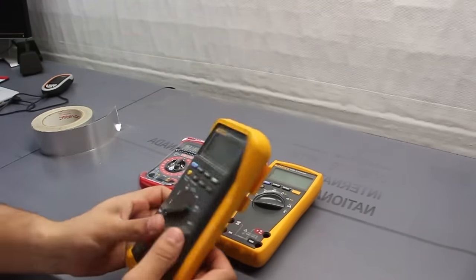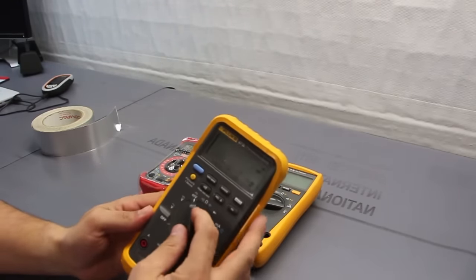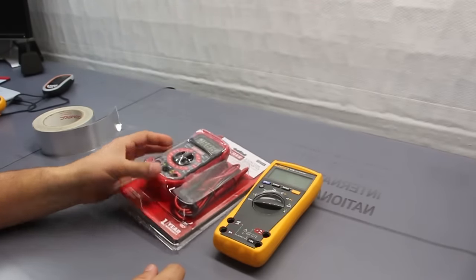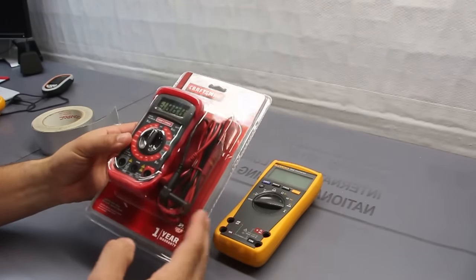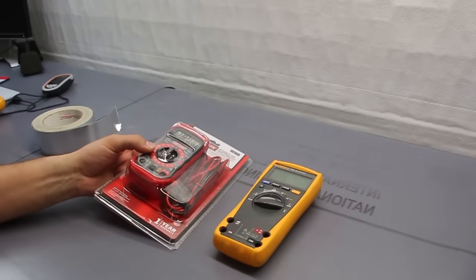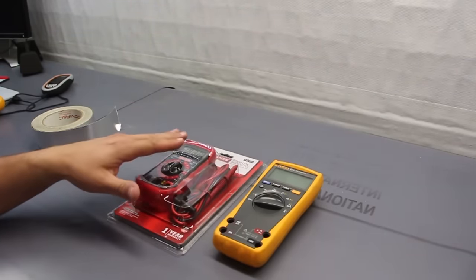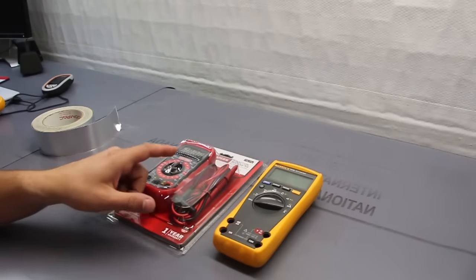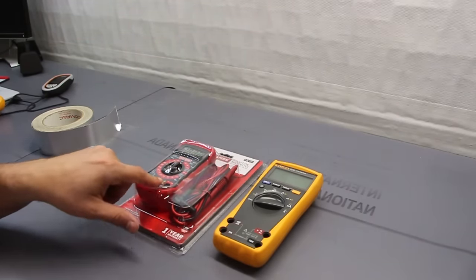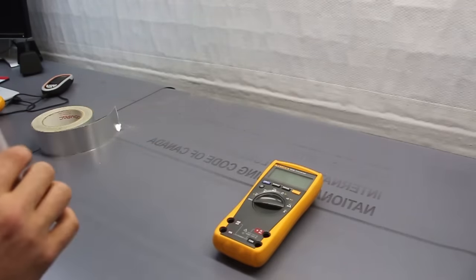Here's a different Fluke one that works, and why if you just want to measure a couple things, it's okay to get one of these. It's really not a big deal, especially if you're just starting out or if you want to do a couple measurements. Maybe you're installing a ceiling fan and you're not quite sure whether that breaker is really off or not. I've seen breakers that show off and still have power flowing through them. So I'm going to open this one and then we're going to do a quick comparison and then we're going to get straight to it.